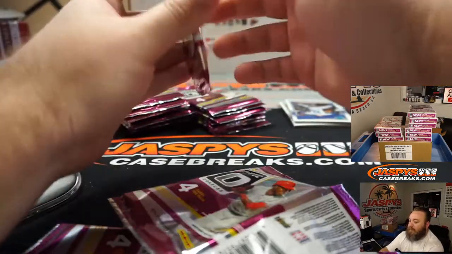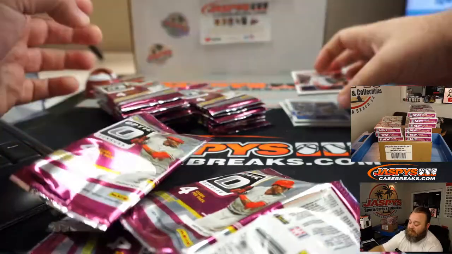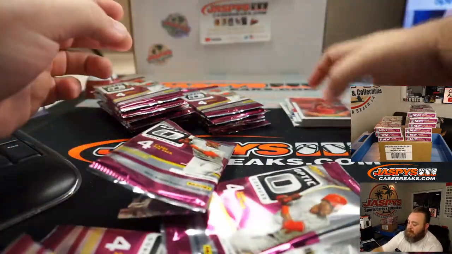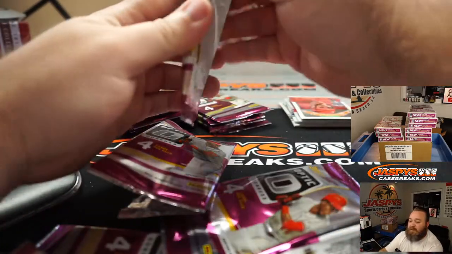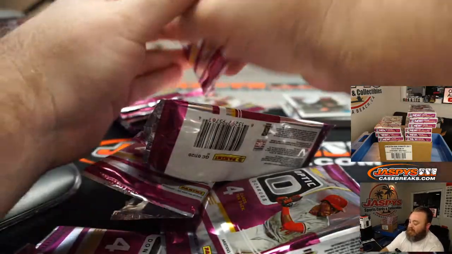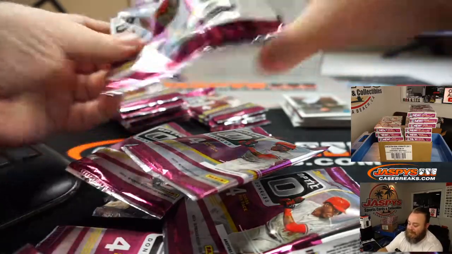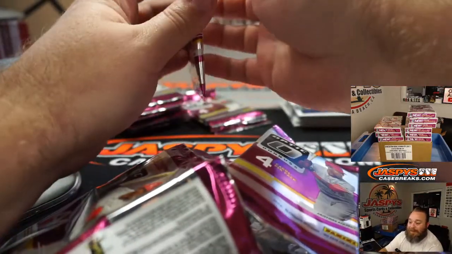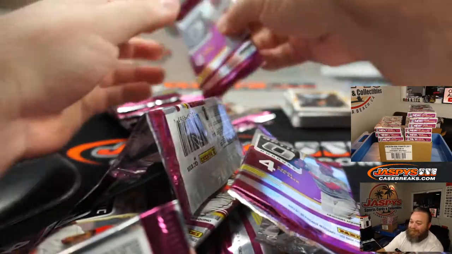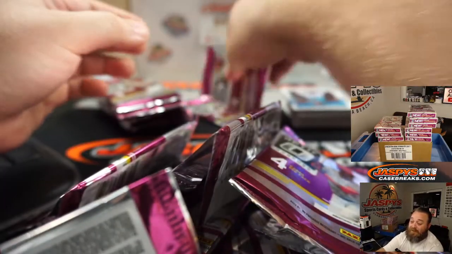We're looking for hot boxes. There's an auto hot box and then a numbered hot box, I believe. Or maybe there's two of each. I don't really know. I'm just too excited to really think right now, guys. I'm giving away that case right there. It's not going to me. Apparently, number three is Ty's lucky number.